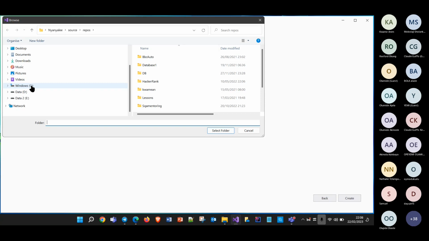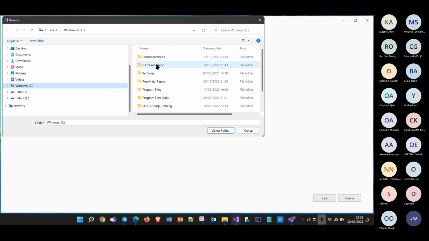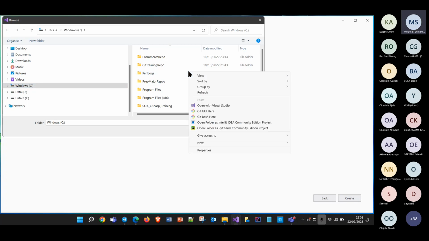That will be additional work. So you create a folder on C drive. You can see I have an e-commerce training repos folder. To create a folder, you right click this space over here, then you go to new.